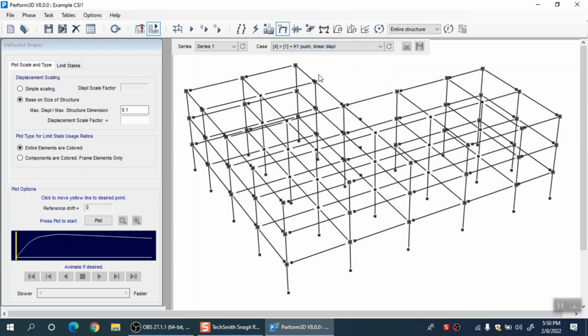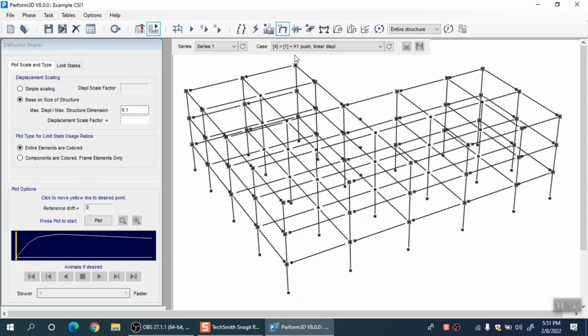Another result is the nonlinear static analysis results, which are also called pushover analysis. In this analysis we push our building in lateral direction using a pattern of lateral loads. So each story is applied with a lateral force, and they constitute a pattern, but that pattern doesn't have a fixed magnitude. It starts with a very low amplitude and keeps on increasing while maintaining that pattern.